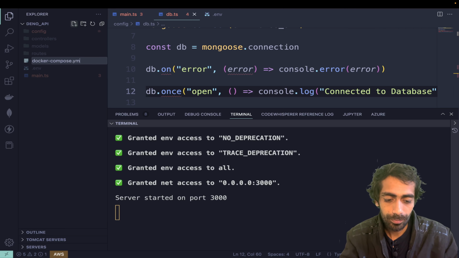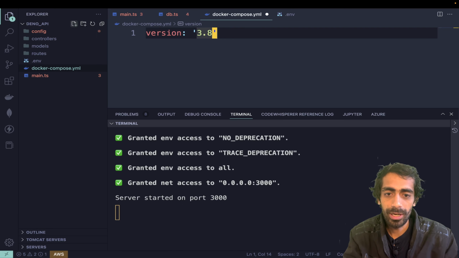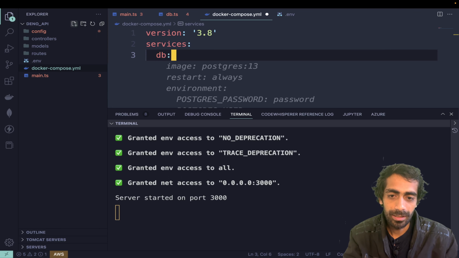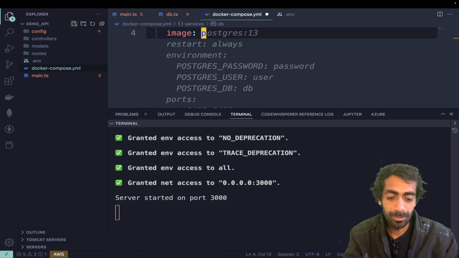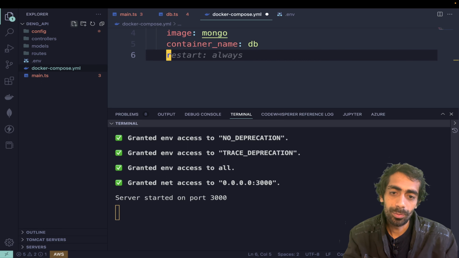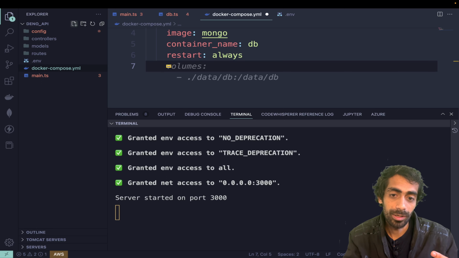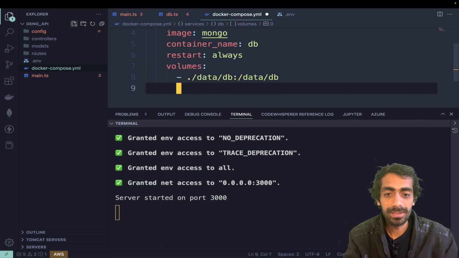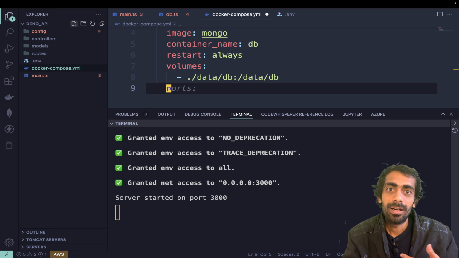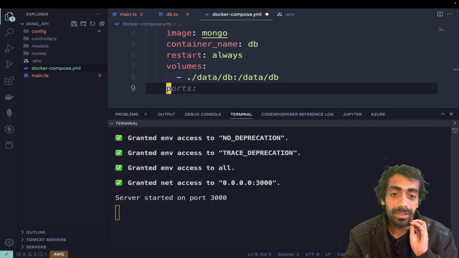Okay, so the YML file, and inside that I'm gonna use version 3.8, and inside that I'll be using services, which would be my db first, and the db image that I need to provide, like image would be mongo, so it will install MongoDB inside your system, and you need to provide restart always. So if something goes wrong, it will always restart the container. It is very important. Okay, and volumes to persist the data, because every time you restart the computer or restart your container, the previous data will be lost.